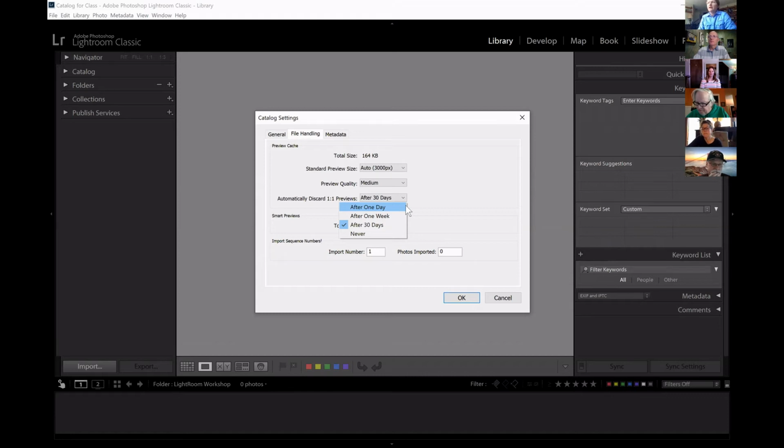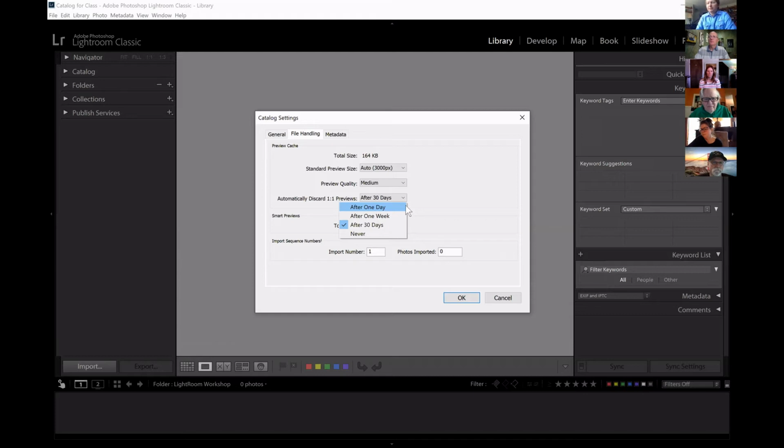Okay. And they're just different sizes. So if you had your standard preview size set at 3,000 versus, let's say, 1,500, does that affect the amount of storage that you're using on any of your drives? Yes. It will make the catalog bigger because those previews are mini JPEGs, is a way to think of them. Okay. And as your preview files get larger, they suck up more storage space. But if your computer is set to automatically discard after 30 days, that storage space then becomes available once again? Yes.